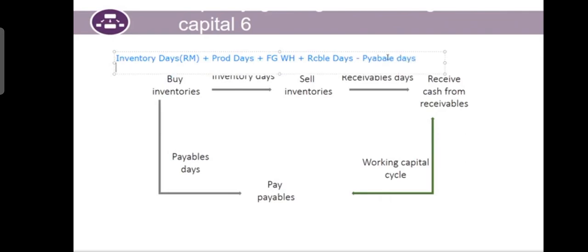What does that mean? I buy inventories, so my inventory days are 10. The goods, raw materials, they remain in inventory for 10 days. Then I send them to production. In 5 days, I finish the production. Then the goods remain in my finished good warehouse for another 10 days before they are sold. Then I sell to my customer, and the customer pays in 30 days. So this makes 10, 15, 25, 35... 55 days.